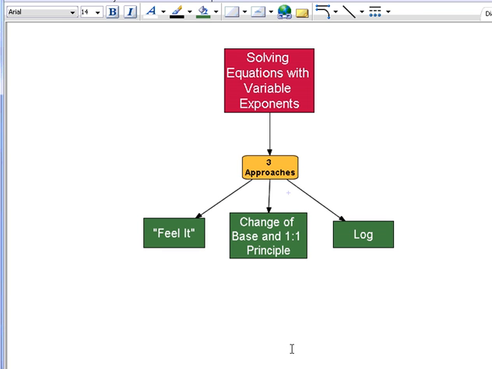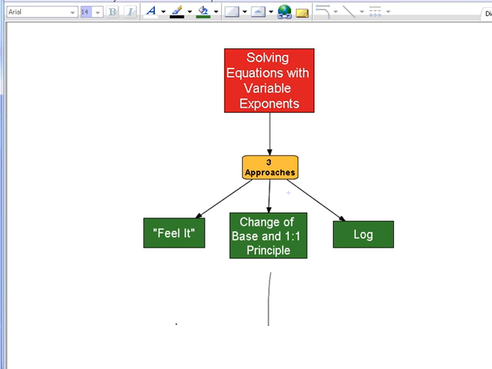Okay, welcome to this third video about solving equations with exponents that are variables. You should have watched two previous videos as well as had a good basis of instruction in class around these ideas. The first video talked about using the feel-it method, which you should have developed some sense about around the power tables and be more familiar with those numbers so that they jump out at you like we talked about.